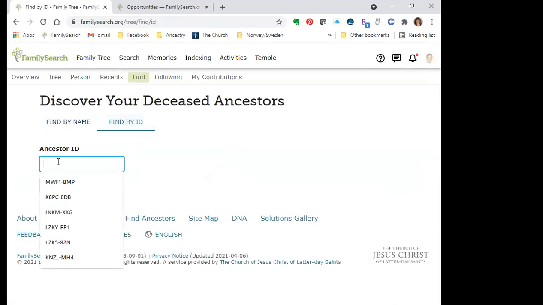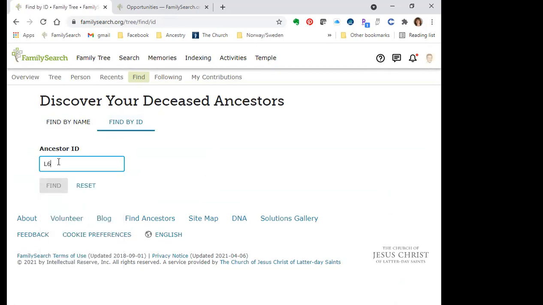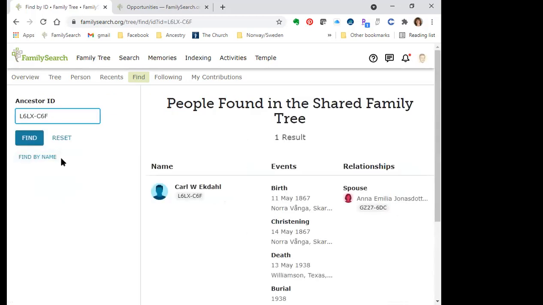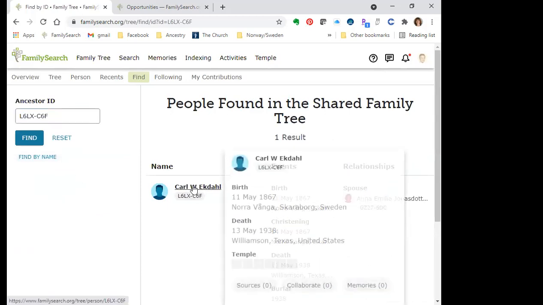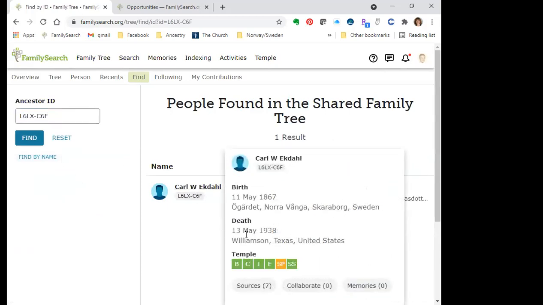As an example for records that are available on a person page, I was working on this guy this week, and it had a lot of information that would be a good example today. Okay, so we're going to go to him and to his person page.